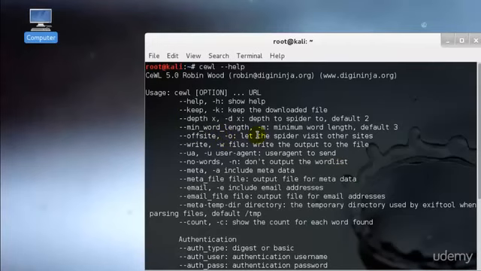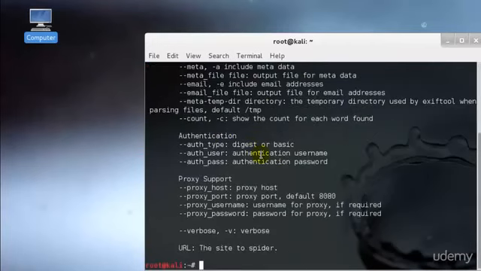I'll type, not Kali, it's CeWL, space, -w, space, custom_wordlist.txt, space, -d, space, 5, space, -m, because it will be between 5 to 7, space 7, space www.microsoft.com. Okay, perfect, and I'll hit enter.